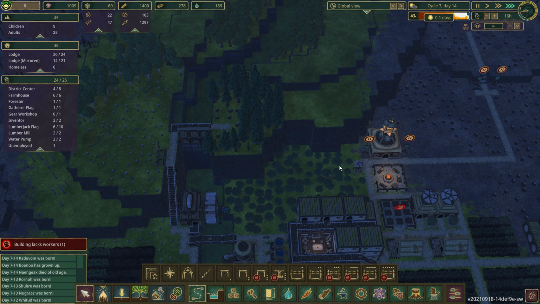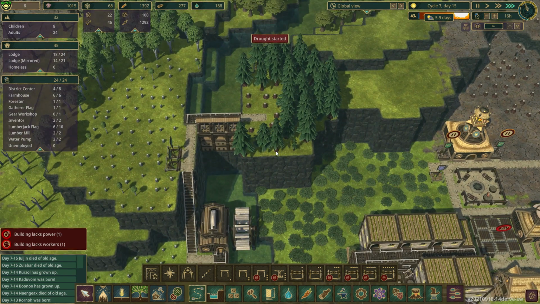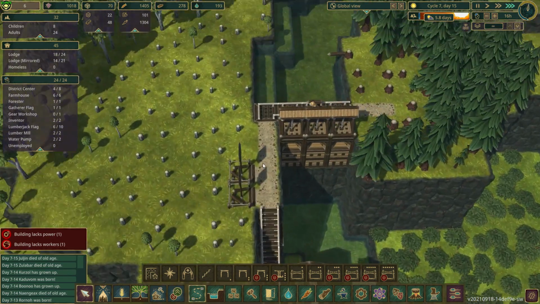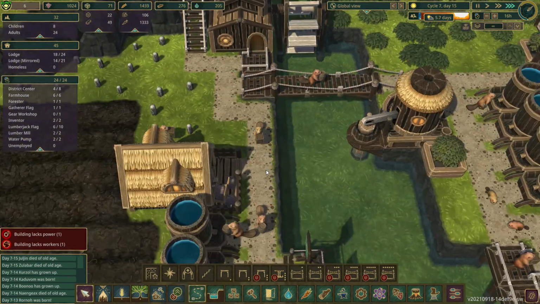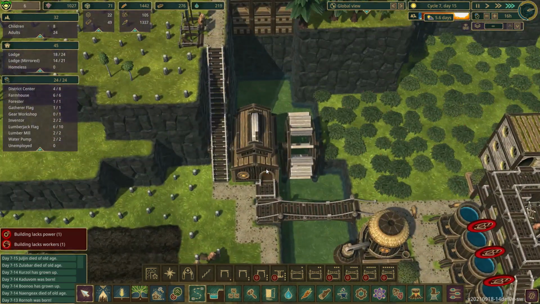Almost there, almost to the drought. And it has begun. For 6 days it shall be dry. Okay, so no water is going through there at the moment. How is that wheel still going?